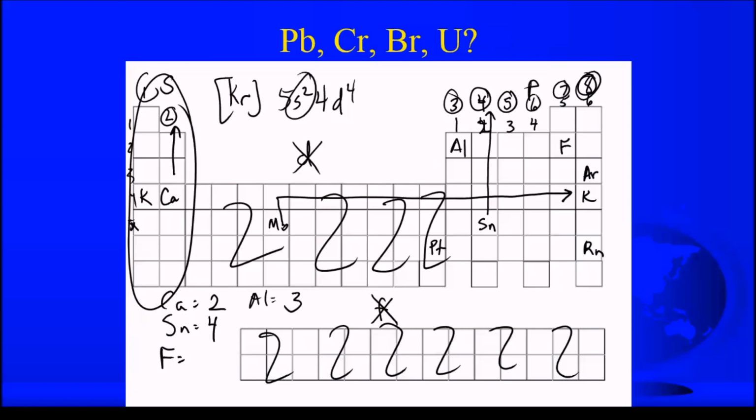2. Thorium. Thorium, Emmy. Thorium. 2. So if you're in the transition or the inner transition areas, your outer shell electrons is 2, because you haven't gotten to the p section yet. Remember, it's only the s and p electrons. The number has to be between 1 and 8. Any questions?